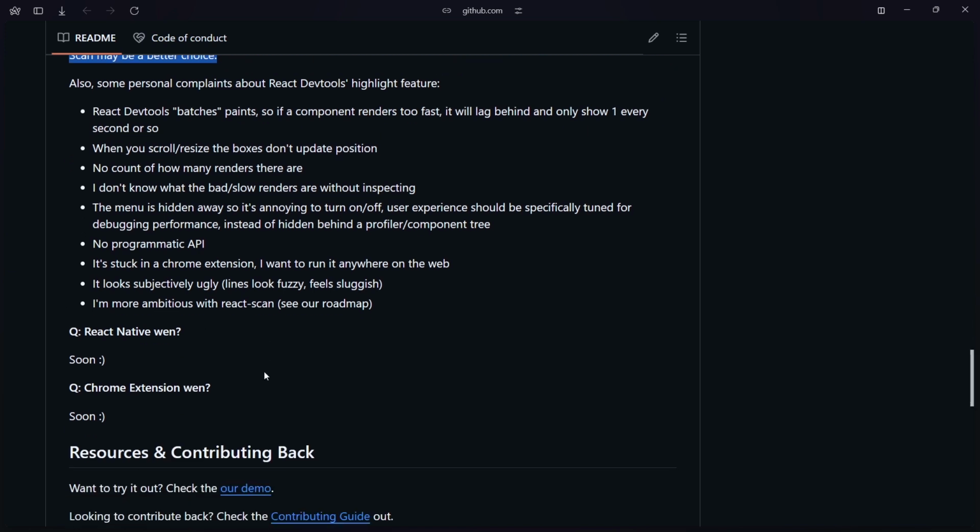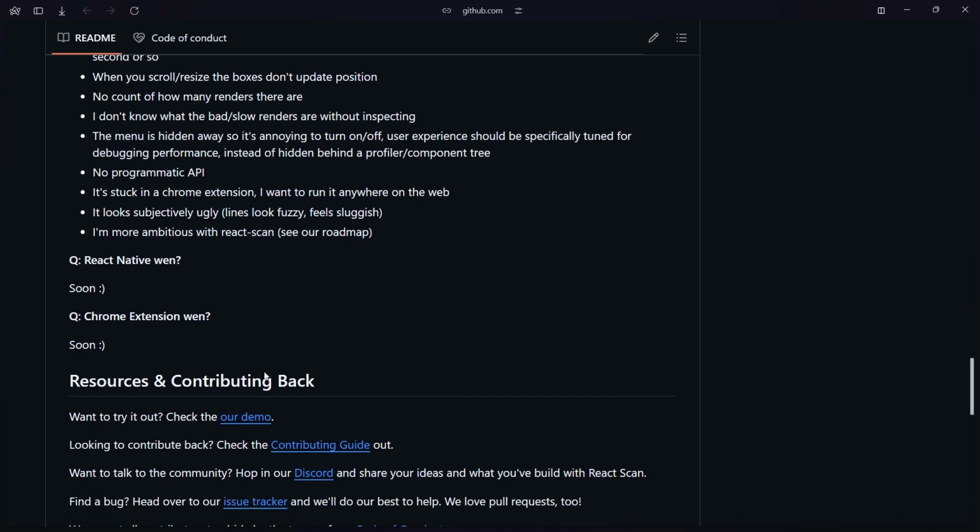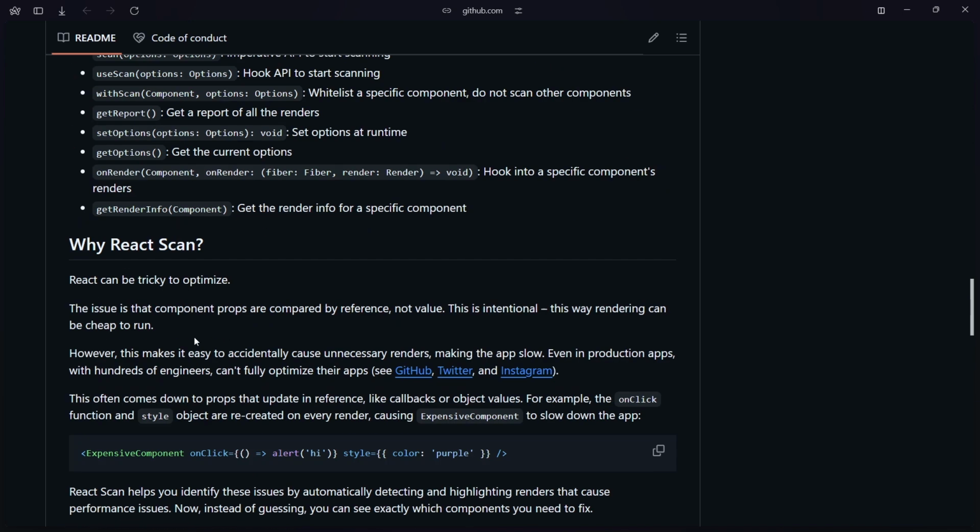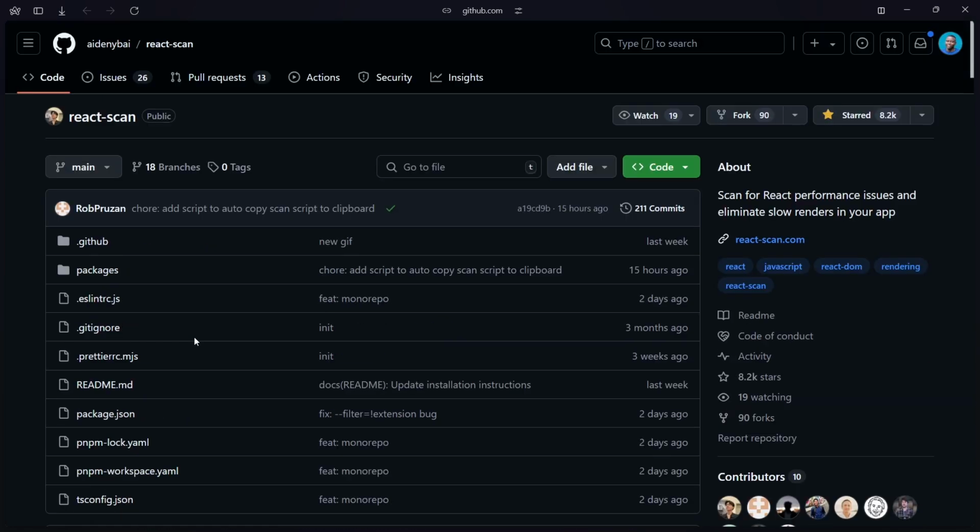I've been using the tool and I can testify it's a really good one. When is it coming to React Native? If you build with React Native, like I still do, he says it's coming soon. That's something promising. He's also planning to make a Chrome extension, and since it's open source, you can help him do this, or I can help him do this.